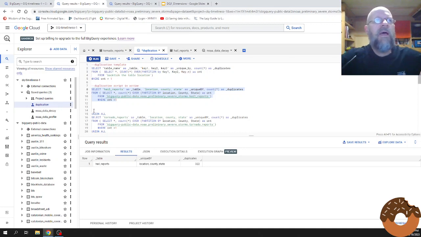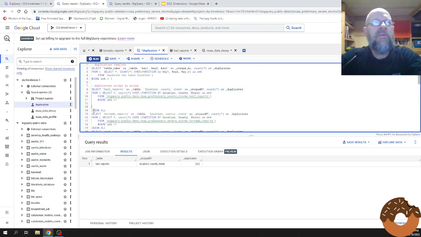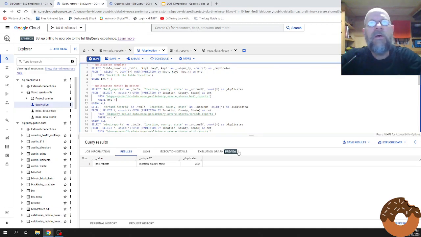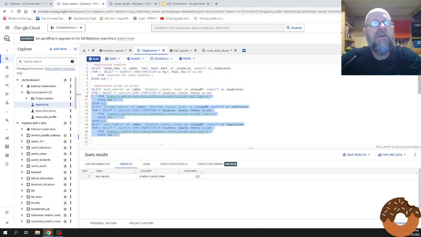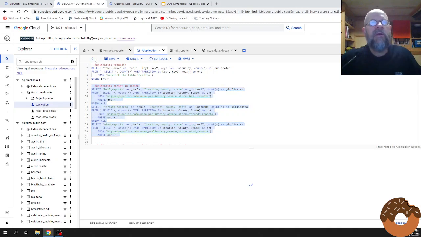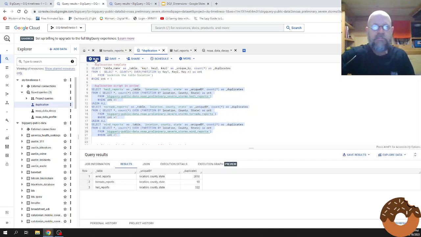The reason for that is that if we employ some of the techniques we used on the data profiling, we just did it in an automated fashion. Here we're just doing it kind of manually. But if we run this all together using the same strategy for each, and it's just by happenstance that these keys are the same, they certainly don't have to be the same. Your tables can be built using whatever keys you want to have for that table. So here we can see we do have some duplication at least at this level.